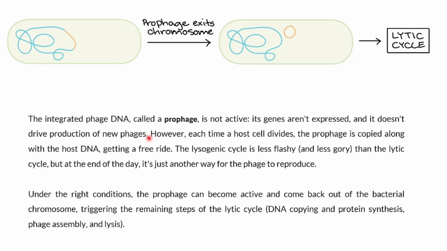And what triggers a prophage to pop back out of the chromosome and enter the lytic cycle? At least in the lab, DNA damaging agents like UV radiation and chemicals will trigger most prophages in a population to activate. However, a small fraction of the prophages in a population spontaneously go lytic even without these external triggers, external cues. So before antibiotics were discovered, there was considerable research on bacteriophages as a treatment for human bacterial diseases.